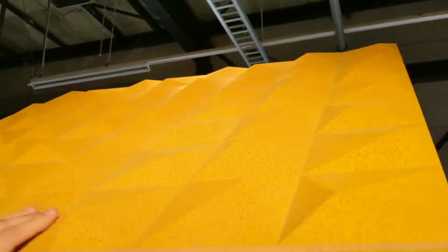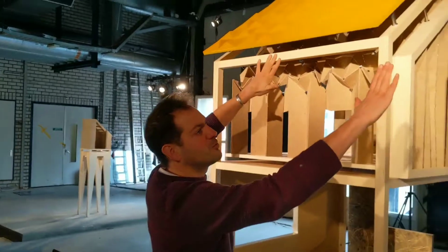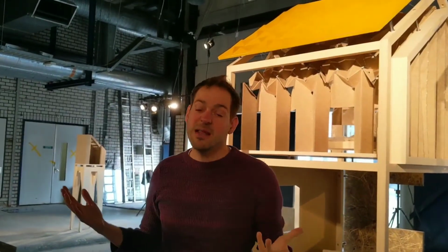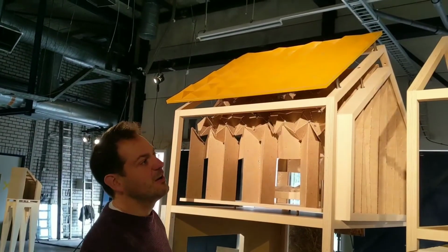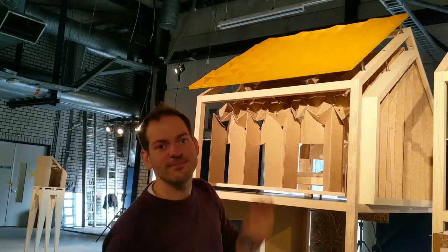This is an acoustic insulation panel, also cork, the same as there, but then of course processed in a natural way. And what the designer, Pascal Boek, wanted to show it as roof options, because cork is always used inside. But you can also use it outside, especially with natural coatings that we have today. And it's so beautiful, and it's so good for the quality of your home. So we want to show it as a possibility for outside, especially aesthetic-wise.